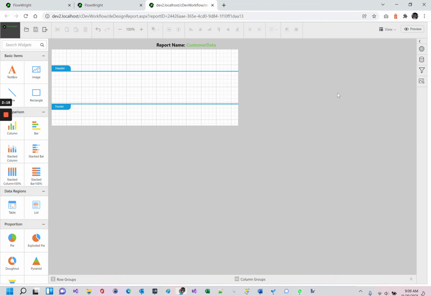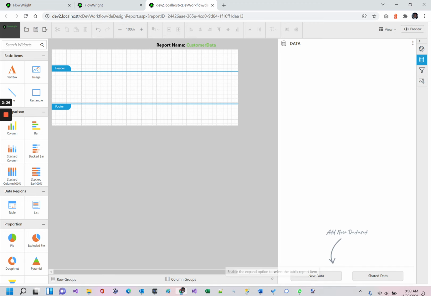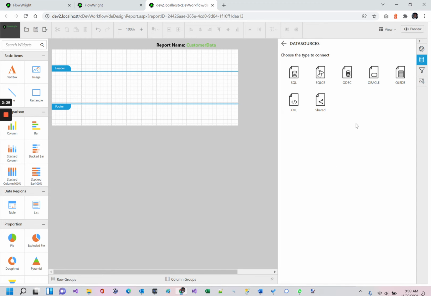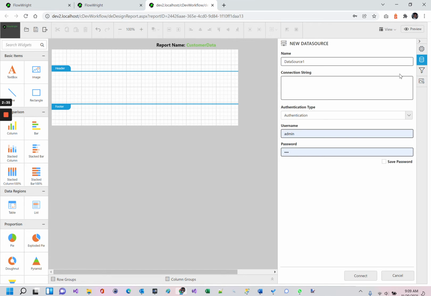First thing we'll do is create the connection to the database. So I'm going to click on data over here, and then say new data, and we have various options for connections. I'm going to use the OLEDB because our connection strings are OLEDB format.